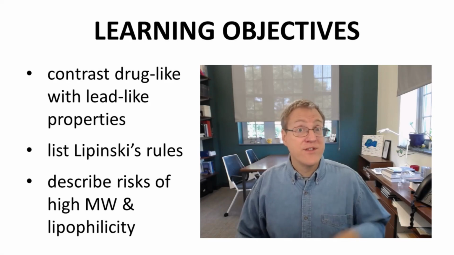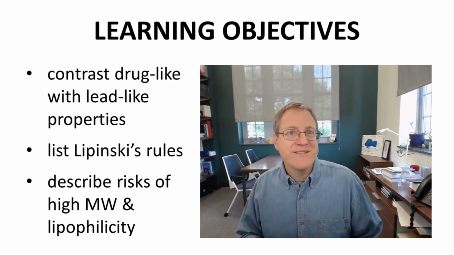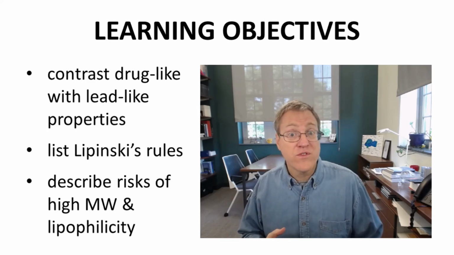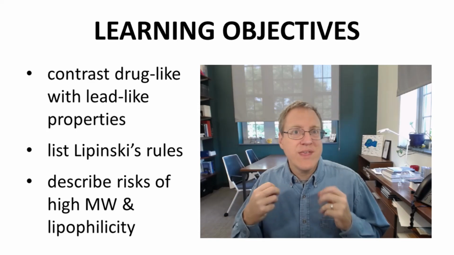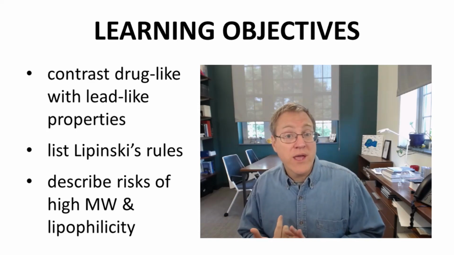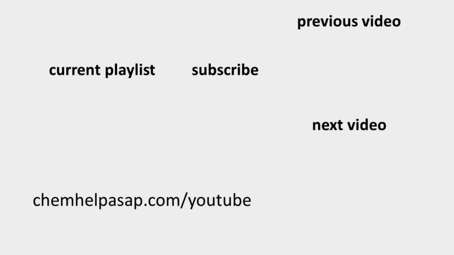We have contrasted drug-like and lead-like properties. We have listed a set of oral drug-like rules called Lipinski's rules. Finally, we described the risks of high lipophilicity and high molecular weight for reducing oral absorption. That was a summary of some of the key differences between a good lead and a typical orally administered drug based on the molecule's properties.